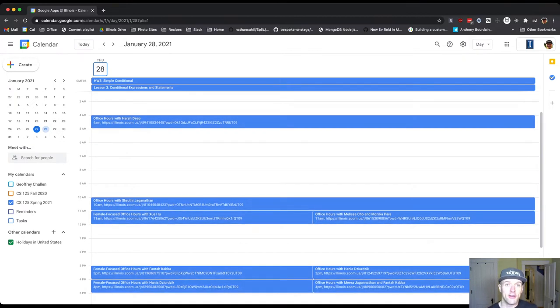Then, bright and early at 10 a.m., although again, this could be a convenient time for you, depending where you are on Earth. This is a big community of people. We're all together, but we're all apart, and some of you are in different places. For some of you on the West Coast, this is way too early. For others, this might be mid-afternoon. But we have office hour sessions at 10 o'clock, at 11 o'clock.